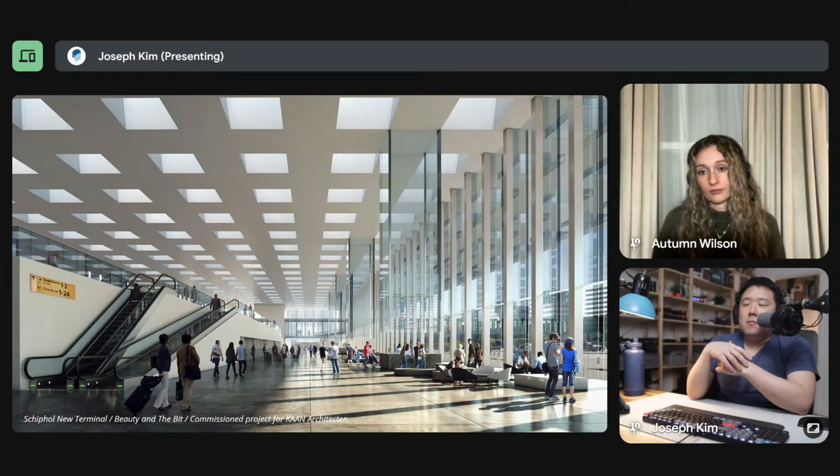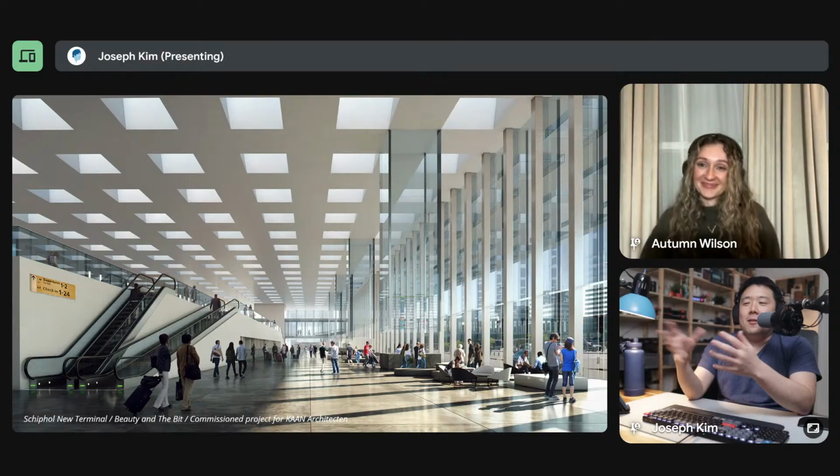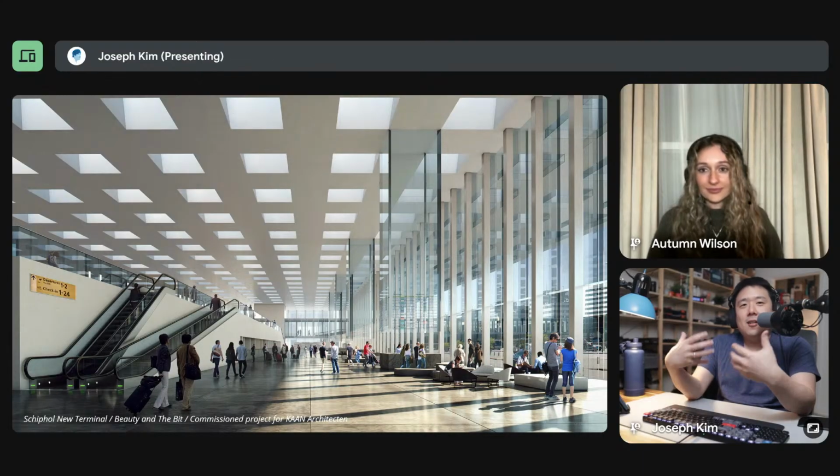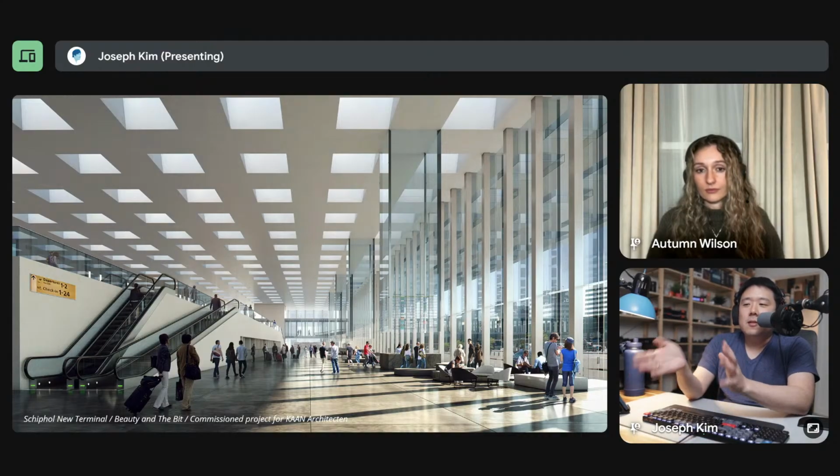But the other side of that is, can you maintain this new terminal as clean as this, or will it be kids walking down and spilling a bunch of different things? I don't know, but obviously we're trying to sell our designs and thoughts. So it's important to sometimes show this type of realistic image as well.